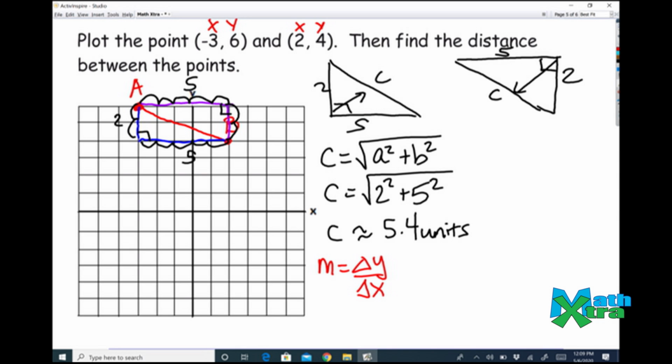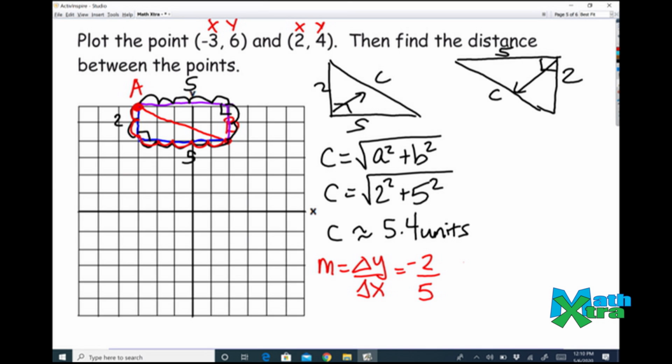So if we look at the slope of this line here, I'm back over here with my line segment, I can say I'm going down 2. So the slope of the line is -2, and that's the rise or the change in y, and the run, which is the change in the x, which is the horizontal change, is 5. So this is the deal, Aryan. Students get confused because they forget that slope represents the steepness of the line. It is not talking about the distance of the line segment.